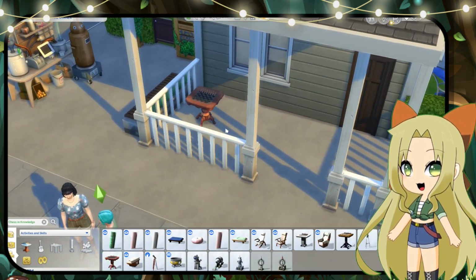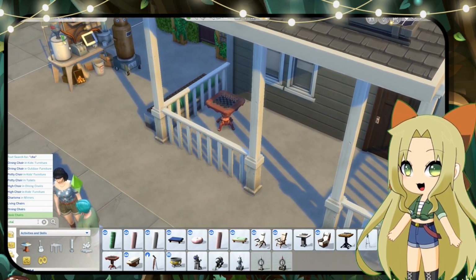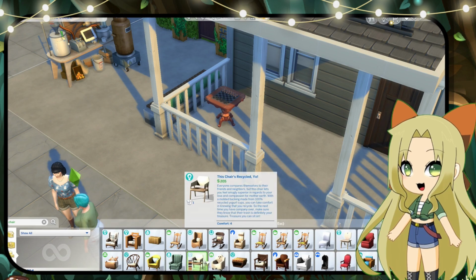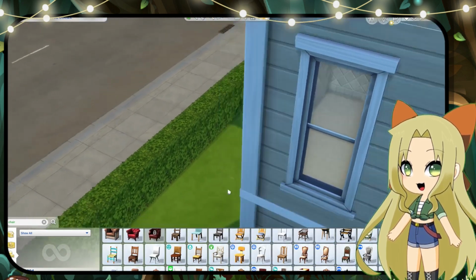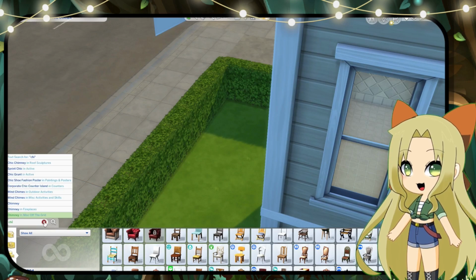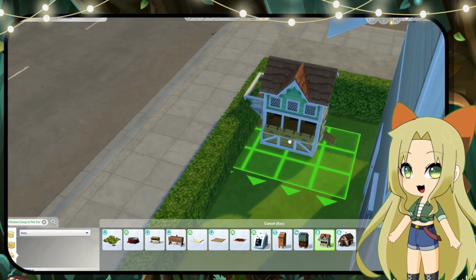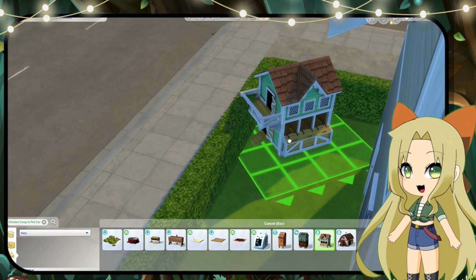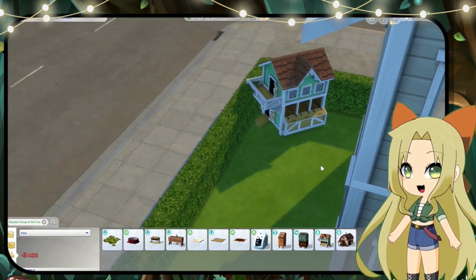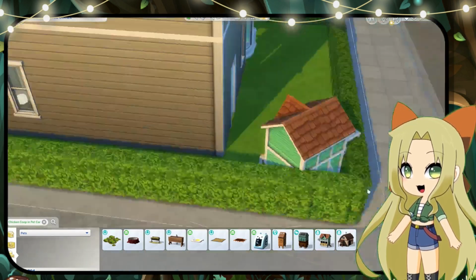Also, because we definitely need Libby to work on that logic skill a little bit, we are going to get ourselves a chess table and some chairs in order to be able to have her sit down and work on her logic skill whenever we need her to. Okay, and then another thing we are going to need to get working on is that Cecilia wants chickens. So I'm going to see if we can snuggle that chicken coop over here in the corner a little bit. I don't know if this is clipping too much, but we're going to do that and see if this fits over here and if the chickens can get in and out.